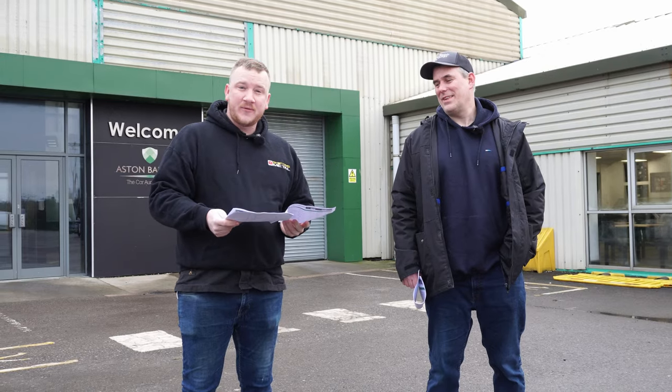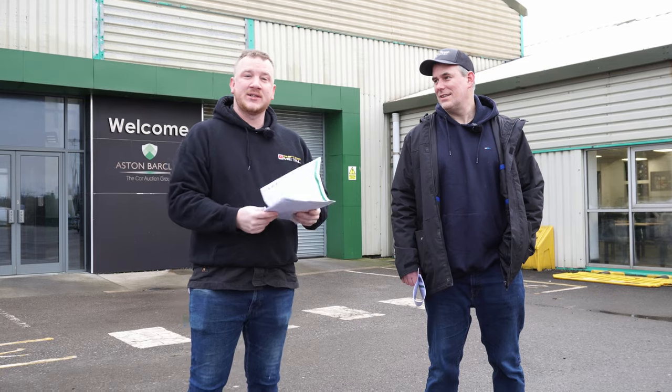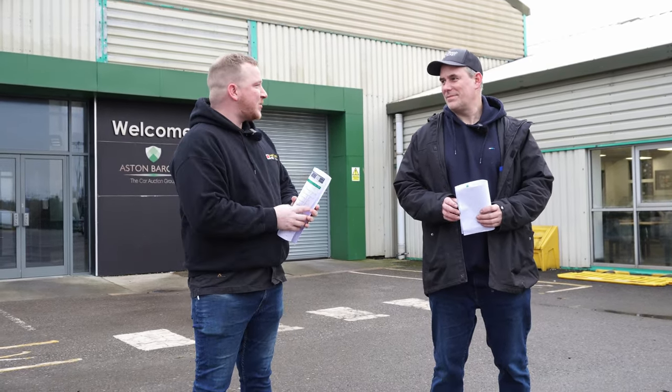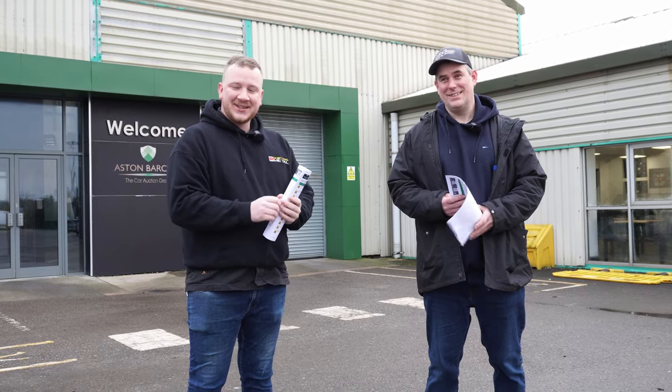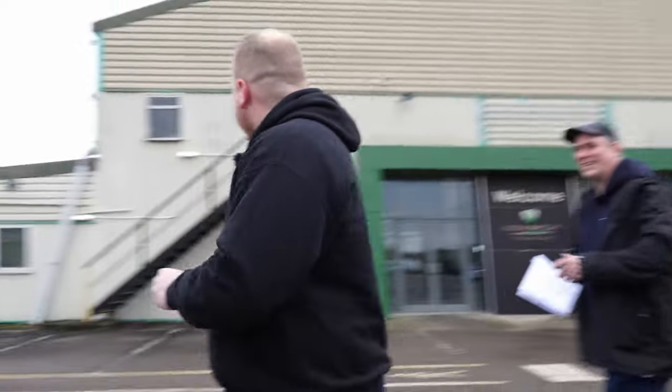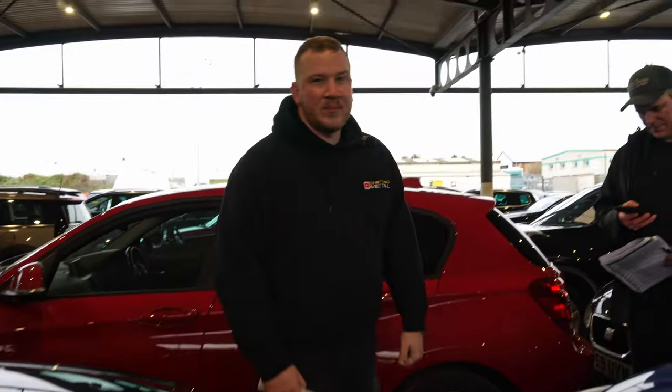There's also a V8 here that I've previously sold, which is interesting. It'll be interesting to go and have a look at it again. I wonder if it's still got the barometer's plates on it? Let's wander around and see. We have got permission to do this. I'm going to go and have a look at my old Audi S5 and see if it's still got the barometer's plates on it.